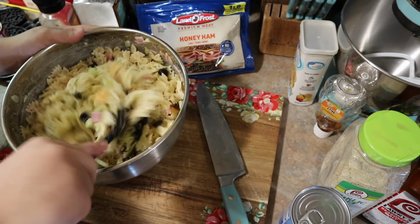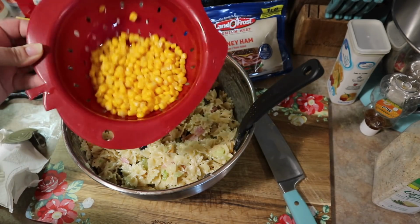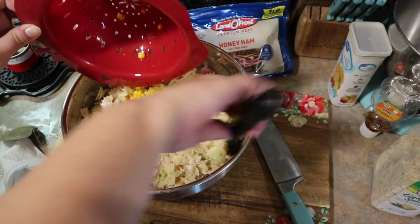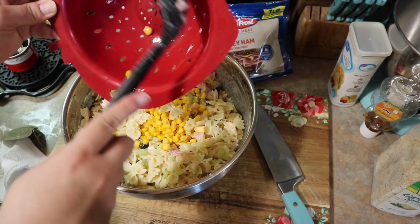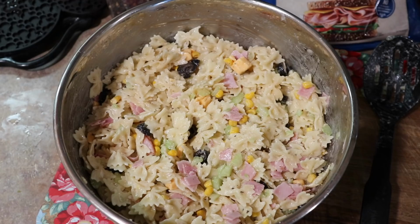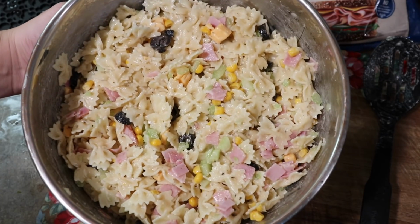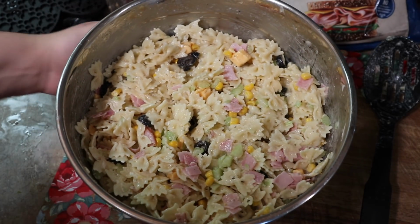So really, really good. And really, you can use any pasta shape that you want. It's just I had the bow tie and I thought it was really cute and very festive, especially during the holidays. So there I am adding the corn and the ham, and then I taste it to see if it needs a little bit more seasoning, which it did off camera. I did add a little bit more. I put it in the fridge so it could get nice and cold, and this is what it looks like. Very simple and very flavorful.